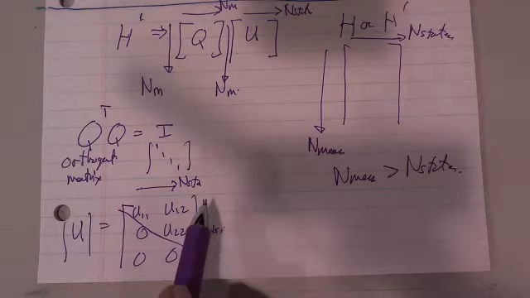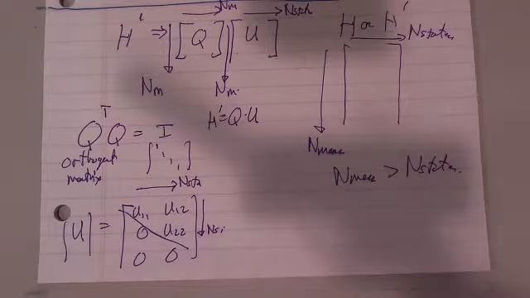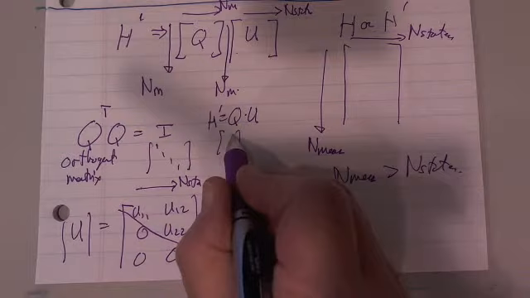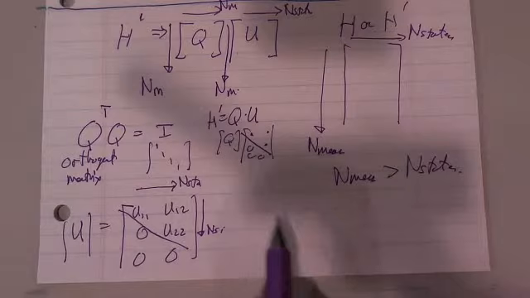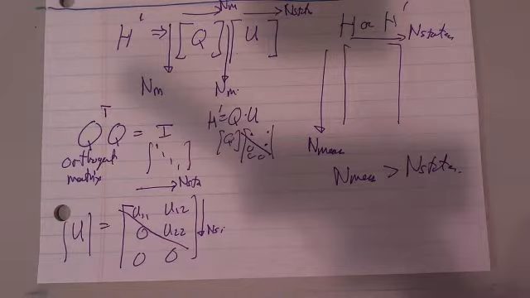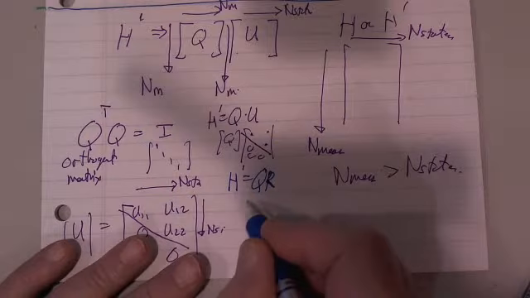So I'm saying that I can work H prime to equal Q times U. Okay, H prime is equal to Q times U, where Q is a matrix that's orthogonal, and U has terms like this, where everything else is zero. The other way of writing this is, sometimes you will see H prime is equal to QR. That's more common mathematically, and they will actually call it the QR algorithm.